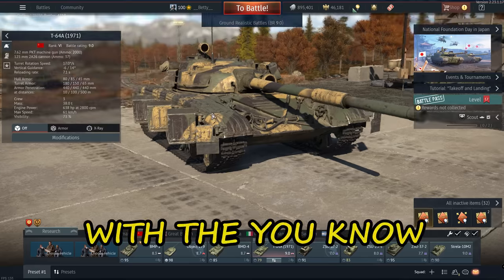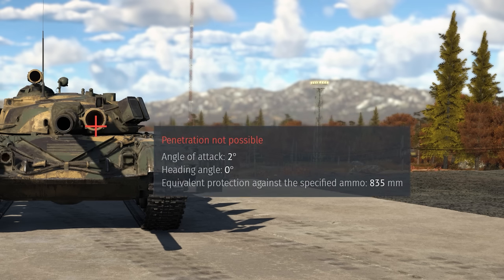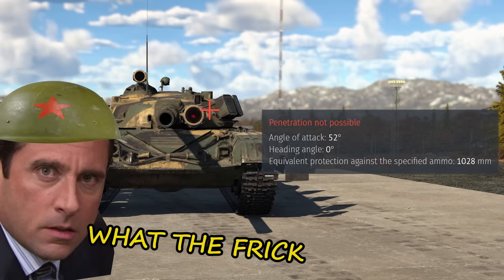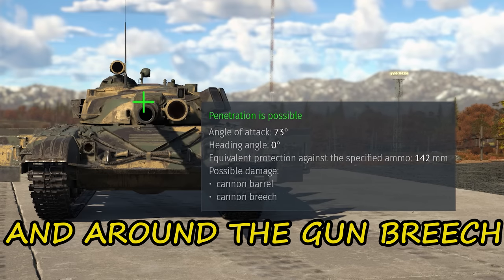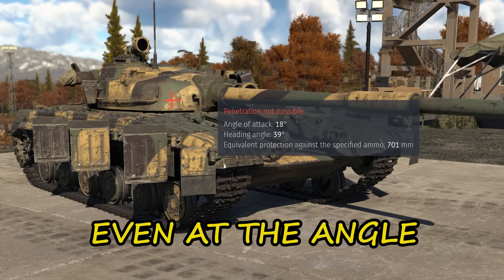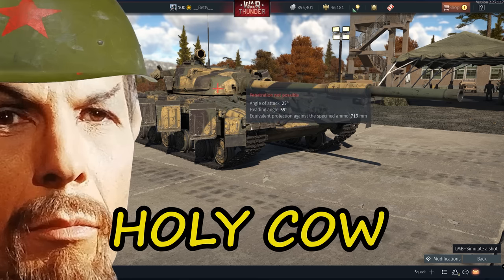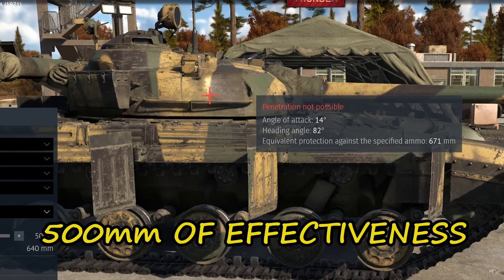Oh yeah, T-64A with the, you know, flapsy flaps sits at 9.0, the same round. The same freaking round. What the frick is this turret? Okay, you can't go through the gun breach and around the gun breach as usual, weak spot. Even at the angle. I think we found proof of pure stalinium. Holy cow. Okay, from this side we have 500 millimeters of effectiveness over here.